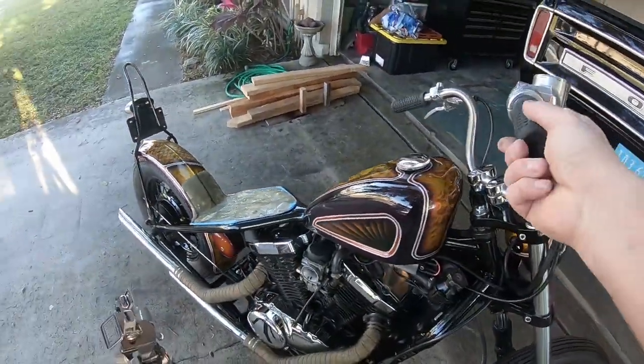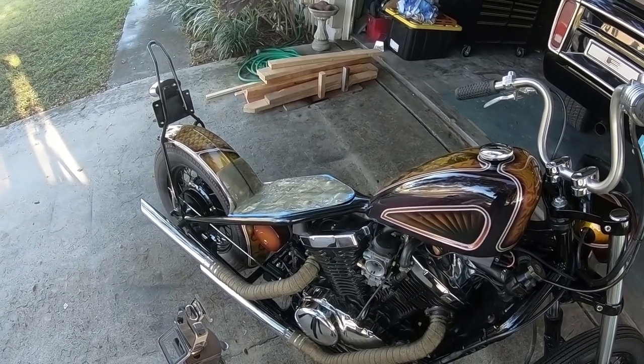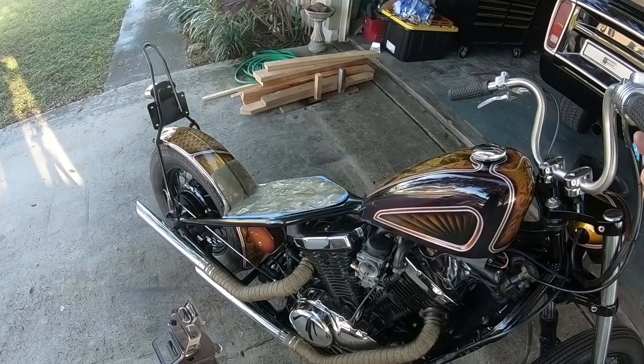I think I still have some adjustments to do on the carb, but I can take my time to do that. Still have the air filter and a few things to do on the seat, obviously.